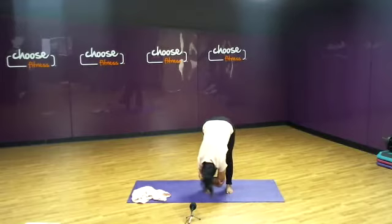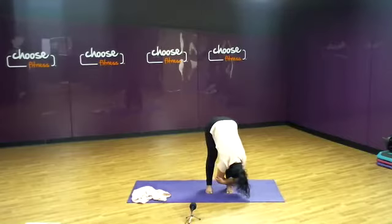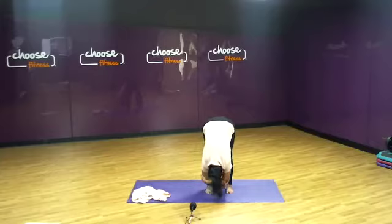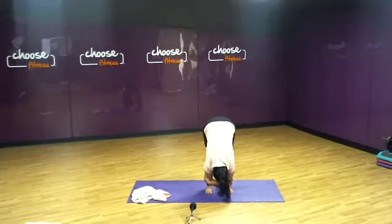Feeling the vertebrae unlocking itself and creating space between each vertebra. Feeling the decompression in the spine. Allow the head to relax and to let go completely.